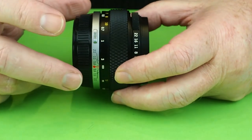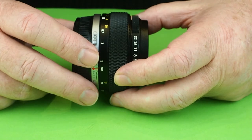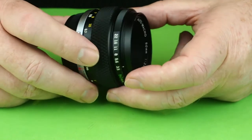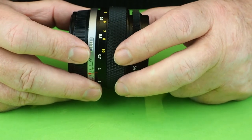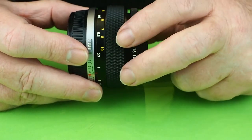Okay, it focuses from 23 centimeters, which is roughly about 9 inches in the old money, and all the way through to infinity, which is very, very handy. Not all macro lenses do that, so if you're buying a macro lens and you want to use it for other things, be careful, make sure it does focus to infinity.